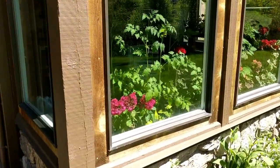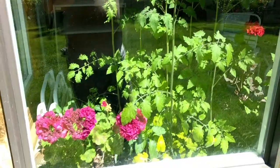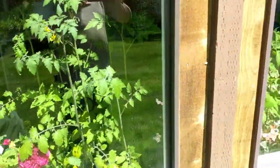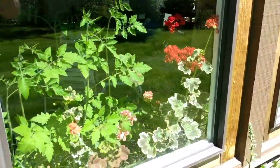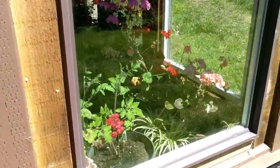And we're about ready to boot the inhabitants of the greenhouse out for the summer. Look at those tomatoes. They're just in gallon pots right now, but they're getting to be a good 3 feet tall. Probably going to have a rude awakening when they have to endure a 40-degree night.